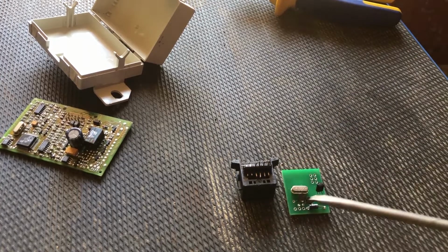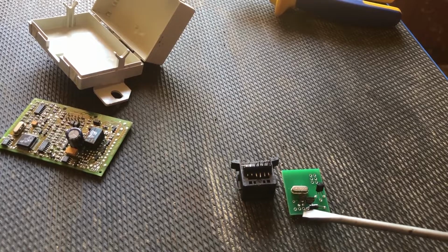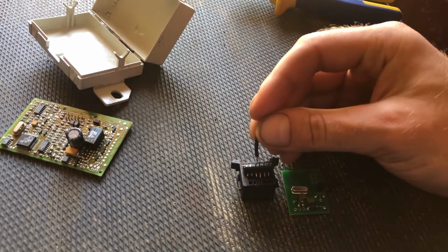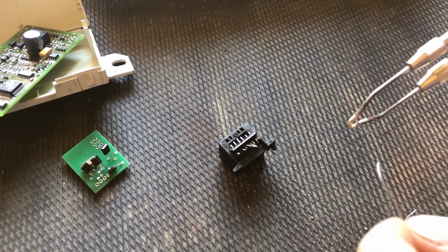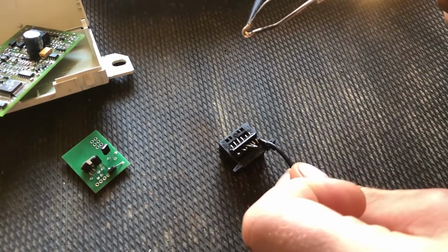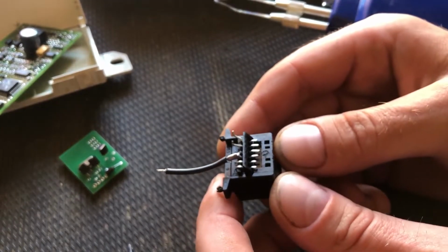On the emulator, there are three holes that we are going to use, these ones. The first one is ground, the middle one is the key line, which is going to be the ECU and the diagnostic lines shorted together, and finally that's the power one, the third one. I recommend to prepare a little piece of a cable to short the diagnostics and ECU lines together. So those two pins are now joined with this one cable.